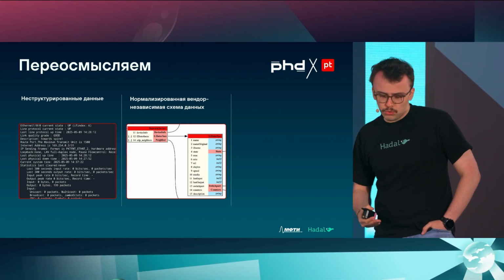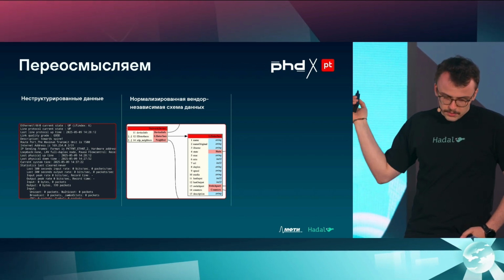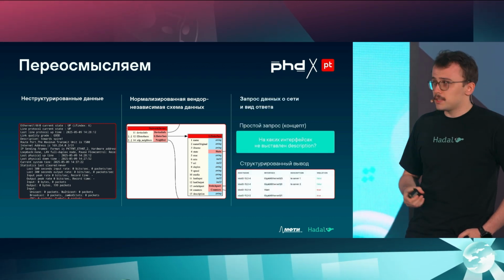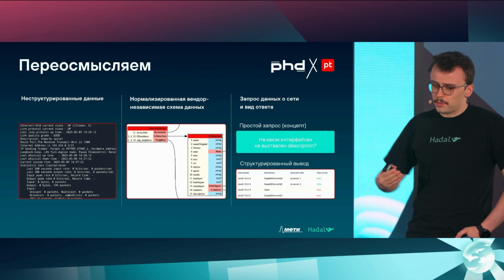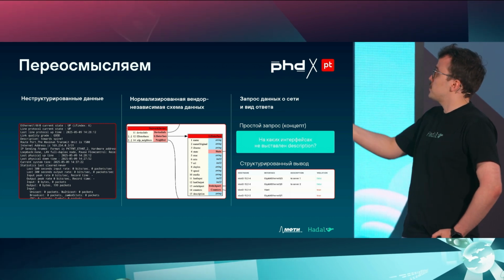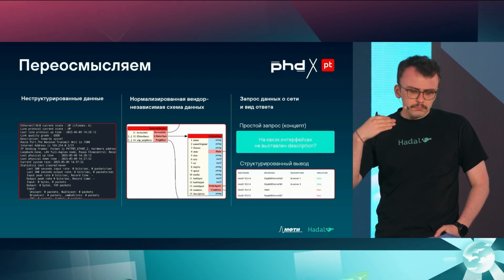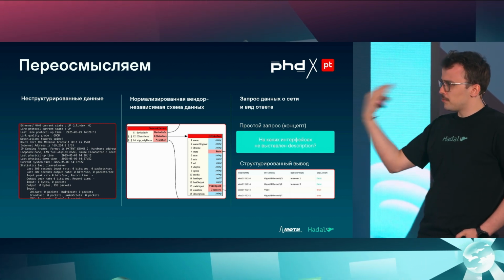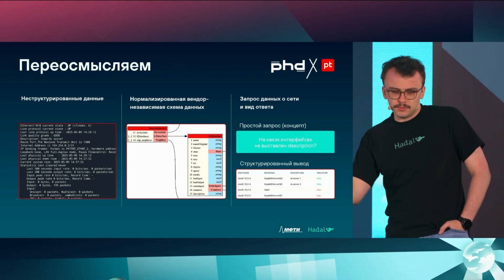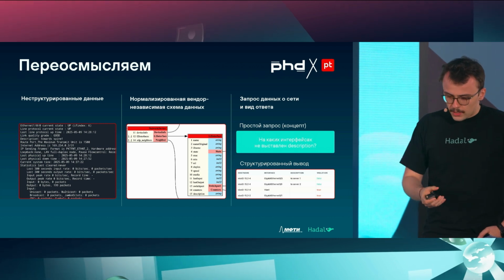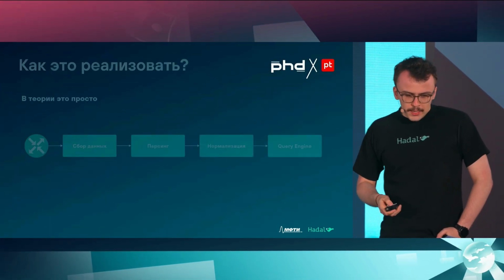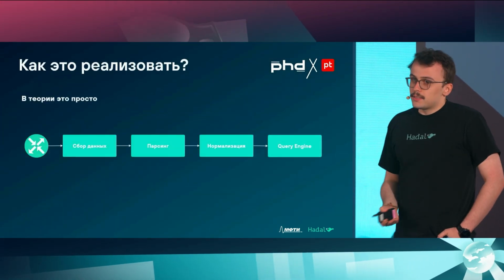We want to have a vendor-independent view with which we would like to work in the future, and will be convenient. What I mean, we will be sending queries to this data, and then we will get a list of users, a list of interfaces which has descriptions or have not descriptions. This is a very simple example, of course.